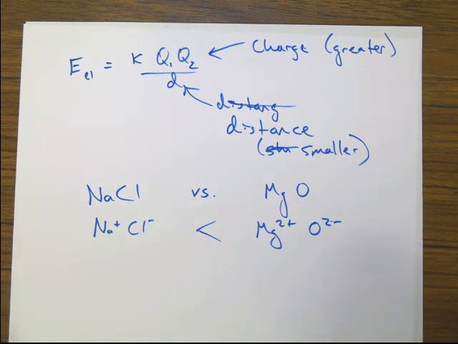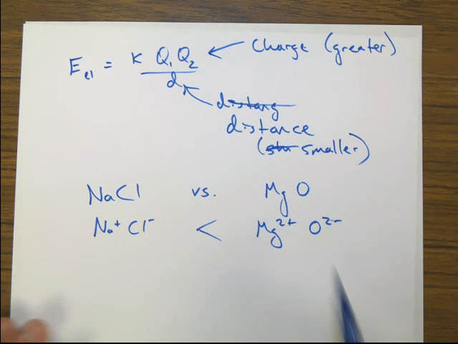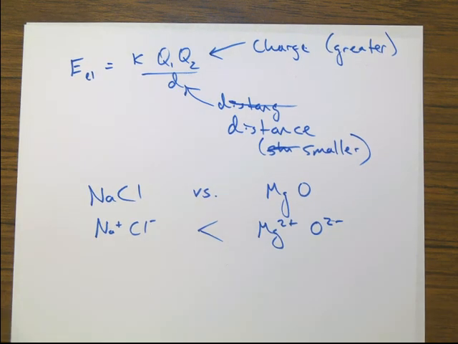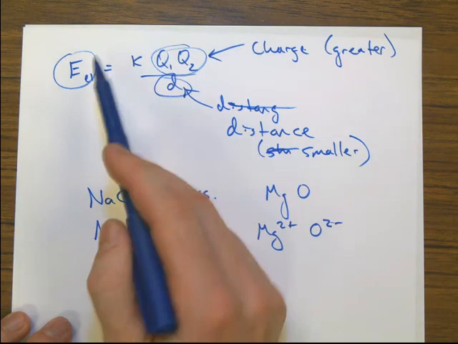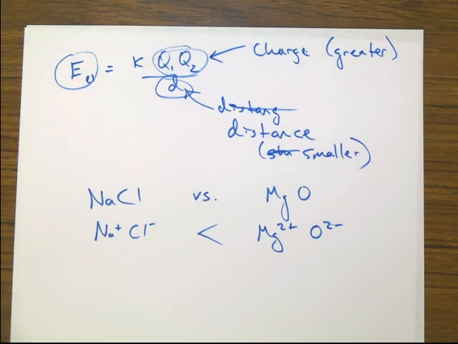Another comparison would of course be the distance. The smaller the distance between the ions, when it forms its structure, the greater the energy. It's an inverse relationship between distance and energy, and it's a direct relationship between the charges and the energy. That's about it. That's about all you need to know in terms of ionic bond basics from Chapter 8.